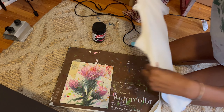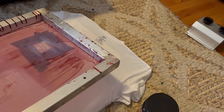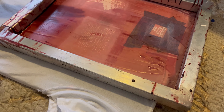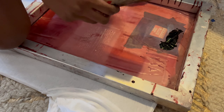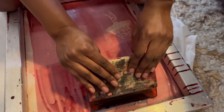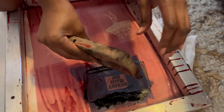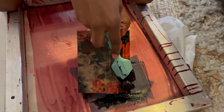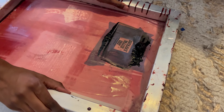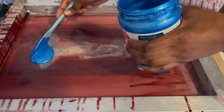This is how I screen print without a press. I'll get my 18 by 24 drawing board, put the shirt over it, then put my screen over it and hold it down with my knees. You could also use table clamps or have a friend hold the screen — doing it with your knees will eventually hurt your back. I'm using this method to print my logo on the inside of the shirts, which I feel is a nice touch.